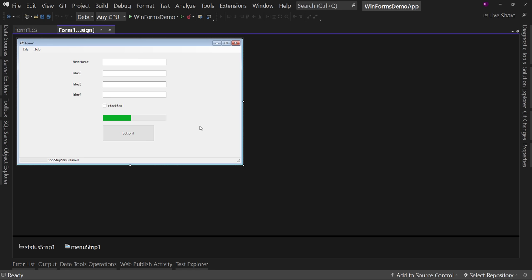And you may say, well, Tim, the web's been around forever and the web is the way to go. Well, again, no, because the web has not been the way to go when it comes to building business applications for very long. And by very long, I mean maybe the past 10 years, but Windows Forms has been around for over twice that. And again, before that, it was something similar that people were familiar with. So when they switched over to .NET, they used what they were familiar with. So therefore, there's a lot of companies out there still using Windows Forms.